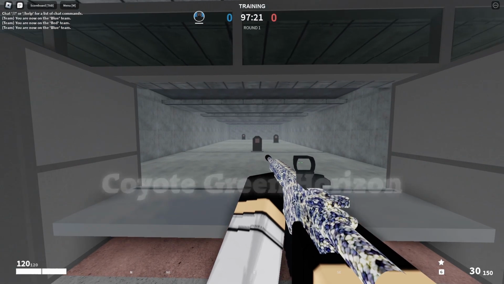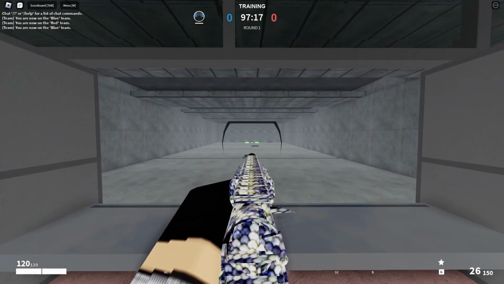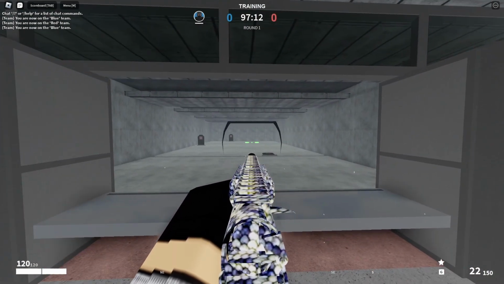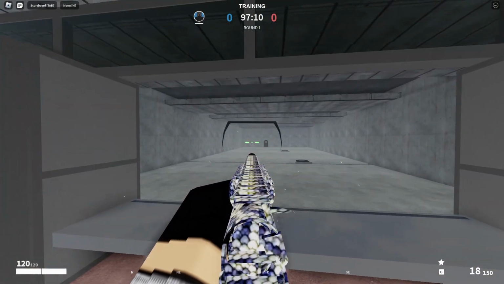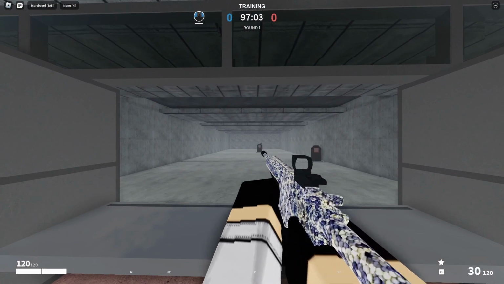Next up is the Coyote Green Horizon. This one's not bad. I feel like if not for the coyote red dot, this will be my favorite go-to. Yeah, this one's good. I like this site.